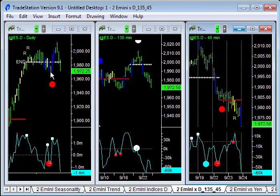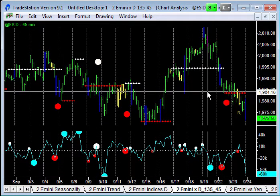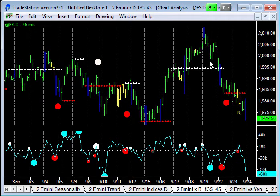So 1970 is kind of a key level, but it's once we put in a pullback to end of trend on the 45-minute chart that will be key. So this is the exhaustion sell getting the move going, showing the strength of that selling on that Friday. And then we've kind of continued down and we've got pretty big readings here, so that'll go off as an exhaustion pattern on the 45-minute chart on a left shoulder breaking through support.